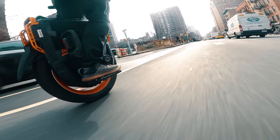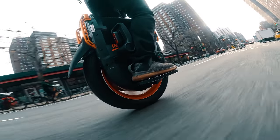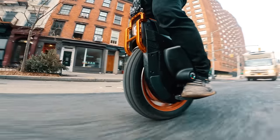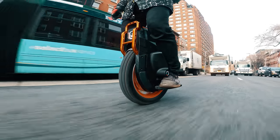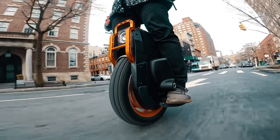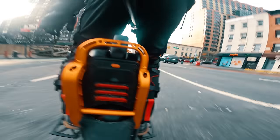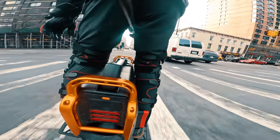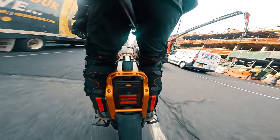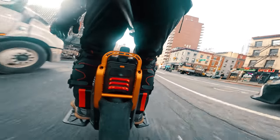And whether or not you see that as a reasonable safety precaution or an overbearing limitation on fun is all a matter of perspective. But maybe that argument is all really pointless anyway, since an electric unicycle isn't really meant for highway speed, even if it is capable of it. But whichever side of the fence you are on, few can deny how far we have come in such little time. And although I'm still waiting for a 60 miles per hour capable EUC, maybe that wait won't be long.